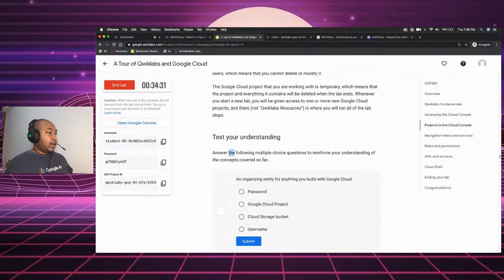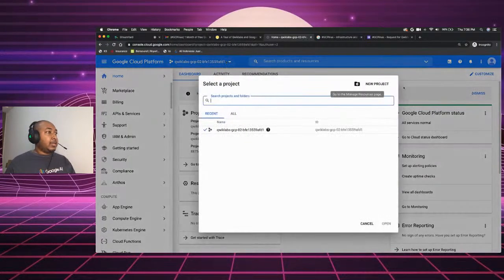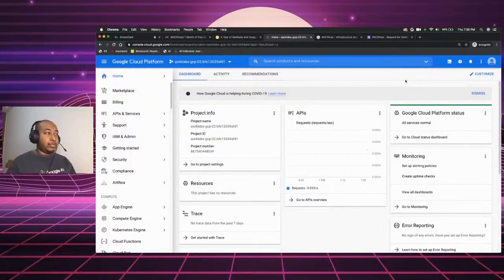So every project, let's say you create a VM. It's attached to a project. If you want to use an API, provision an API, that's connected to a project, and if you want to add an IAM role, which is an identity and access management role, everything will be bundled to a project ID. So that's the main organizing function.